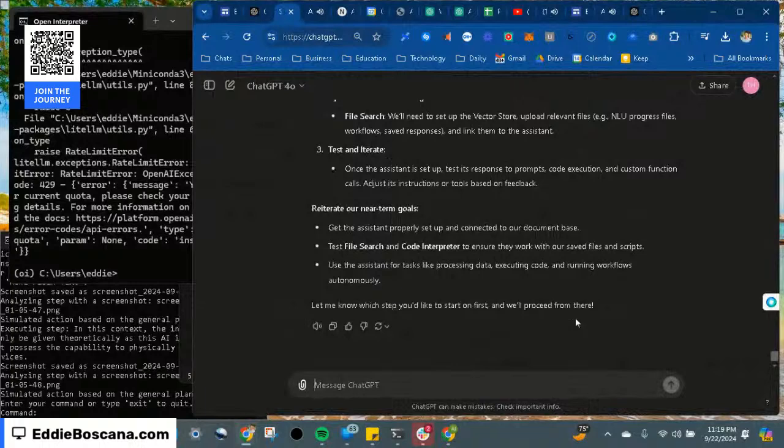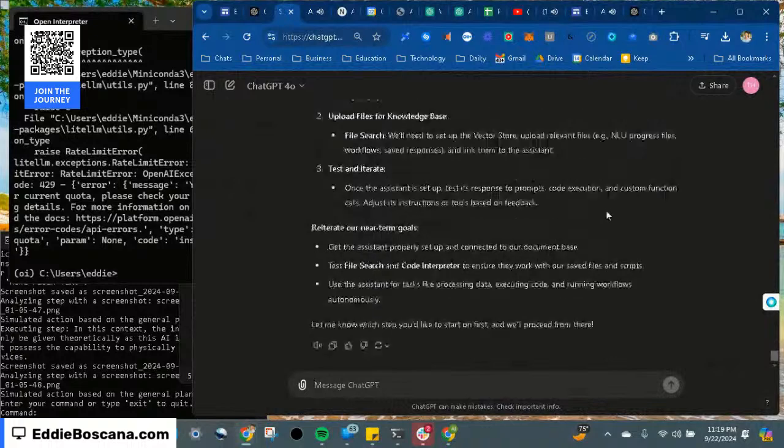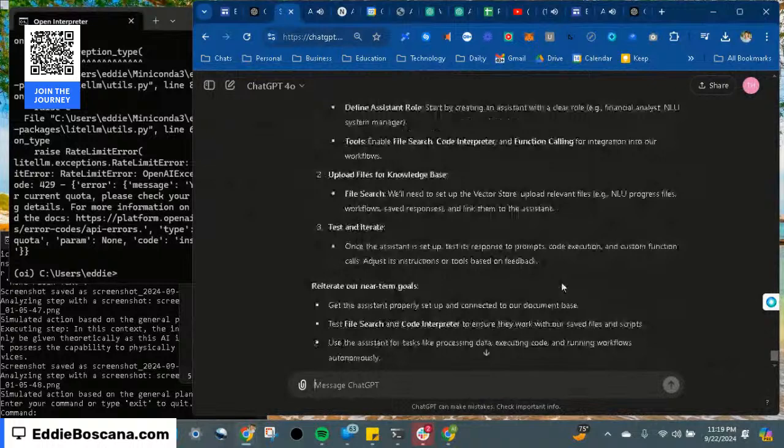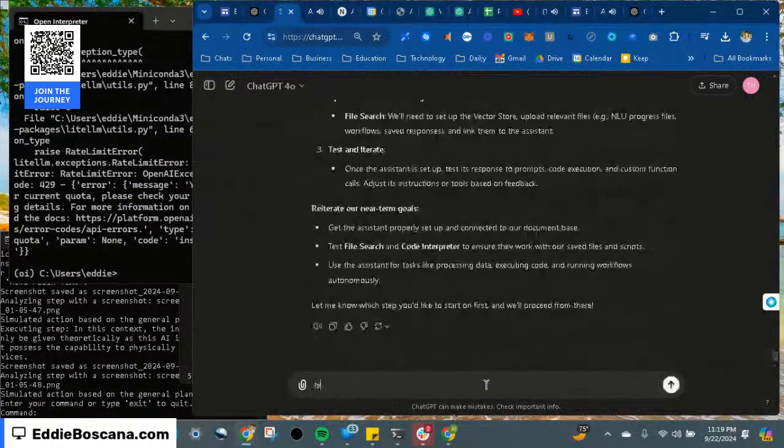Now comes the fun part, sending messages. This is how you interact with your AI assistant, just like texting a friend. You send your requests, questions, or instructions as messages within the thread. So I could send a message like, find me a challenging hiking trail near Seattle with stunning views. And my assistant would use everything it knows, the instructions I provided, the files I've uploaded, even its access to external information to come up with the perfect recommendation. Exactly. It takes all of that into account to provide you with the most relevant and helpful response.